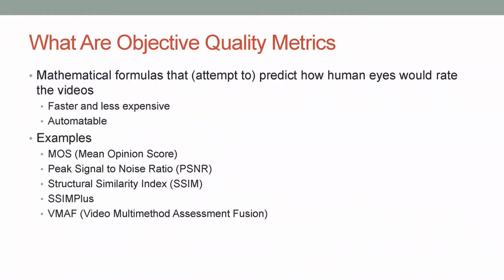So I use VMAF a lot because, number one, I believe in Netflix. We all see it every day on our TV screens. The quality is very, very good. And number two, it's open sourced. So you can get VMAF scores from the tool I'm going to show you, which is the Moscow University Video Quality Measurement Tool, but you can also get it from FFmpeg, and you can also get it from some other tools that are out there. So I like open source tools because everybody has access to them and everybody can make them work.